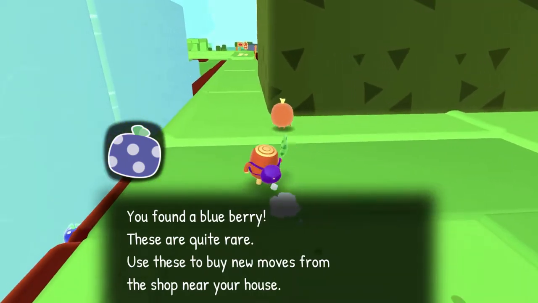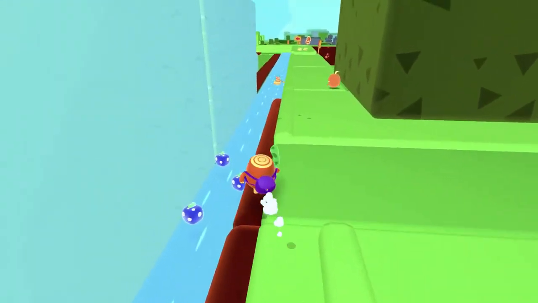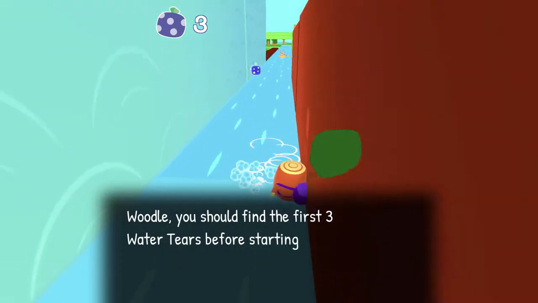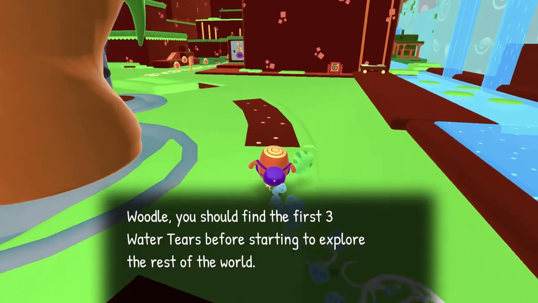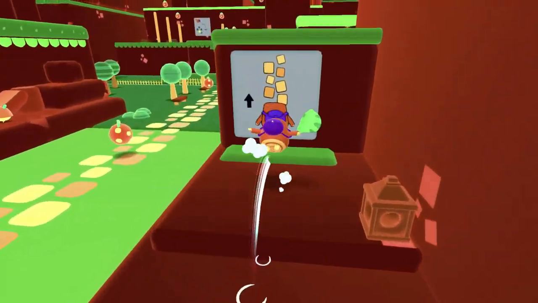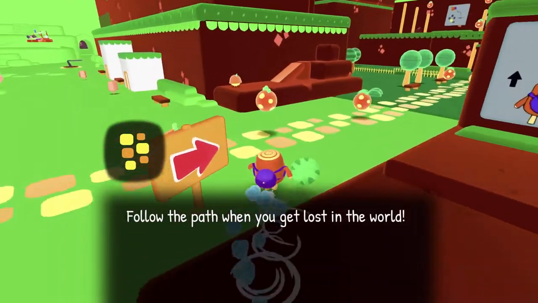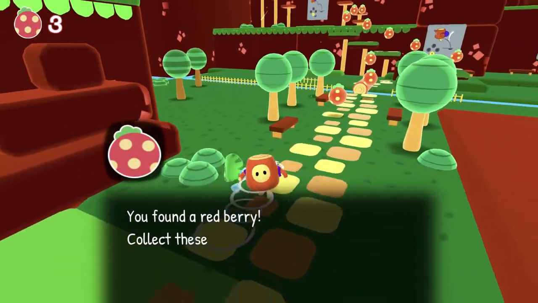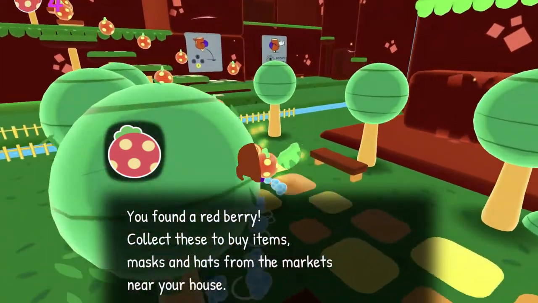Oh, okay. We're really expanding things here. Woodle, you should find the first three water tears before starting to explore the rest of the world. All right. I just wanted to see what was over there. Follow the path when you get lost in the world. Oh, I see, this path. You found a red berry. Collect these to buy items, masks, and hats from the markets near your house.